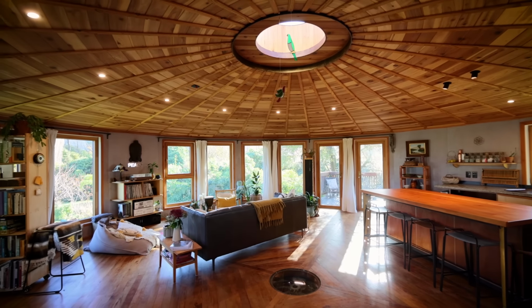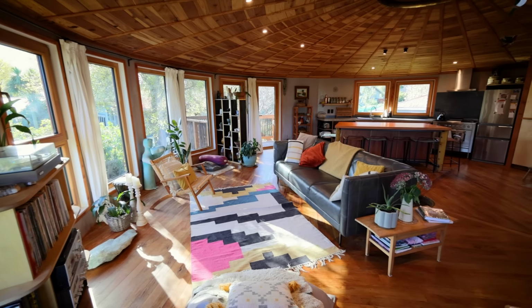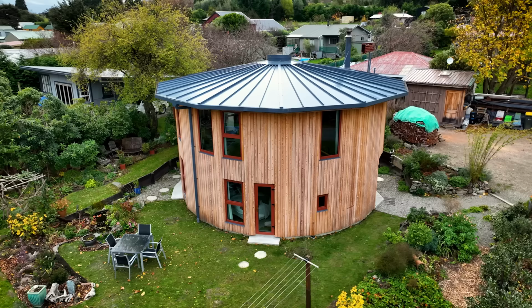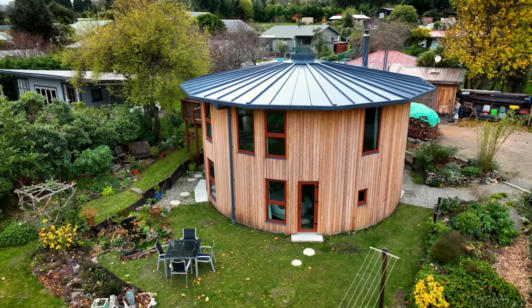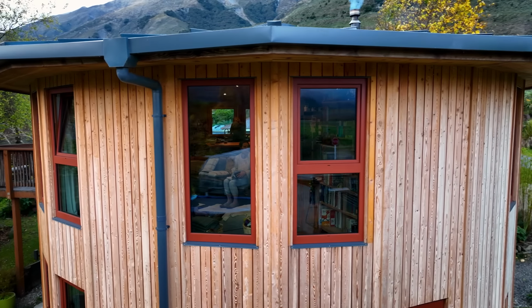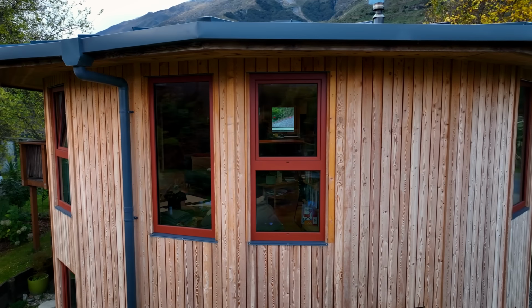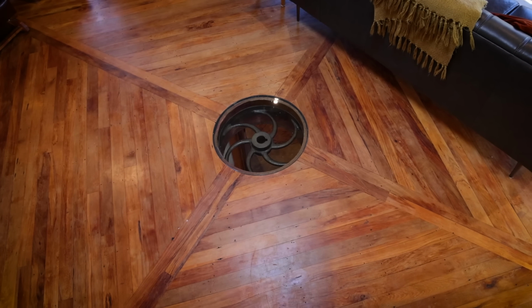Yeah, it's almost like we're in a tree house. Yeah. And we have established rhododendrons that were planted maybe 30 years ago, and that was a big feature for the placement of the windows. We have Mount Turner, which is just in the backdrop there. So it's just borrowing all these beautiful elements of the landscape so we can sit here and really enjoy it. And it's really beautiful. Yeah, absolutely.